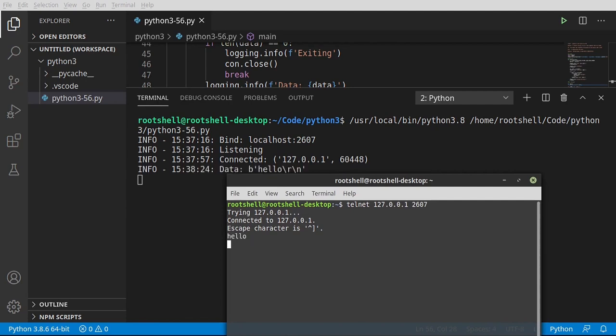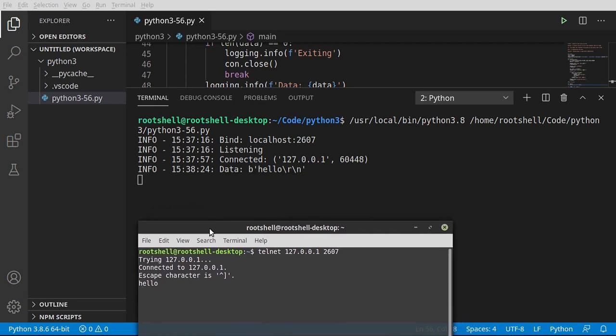Then I'm going to say hello. And you can see we have some data in. Hello. Let me move this down here. Now, I should note, depending on your Telnet program, if you're testing this out yourself, you may actually see each individual keystroke as you do this. It may get a little confusing as you're going to see H-E-L-L-O going down the screen. So basically, in my representation, the data is not sent until I hit the enter key. So I'm going to say, hello world. And as soon as I hit enter, it sends it and it adds a carriage return line feed to it.